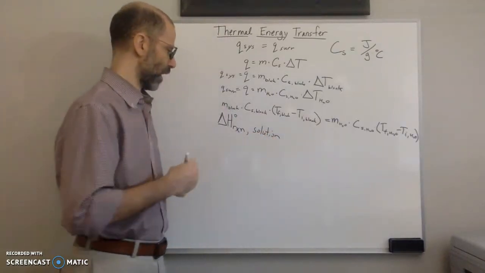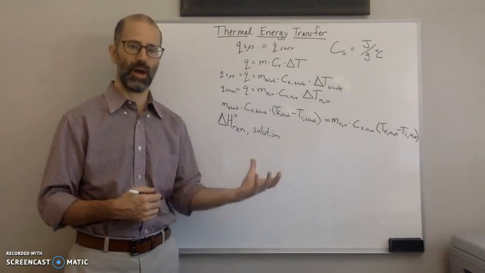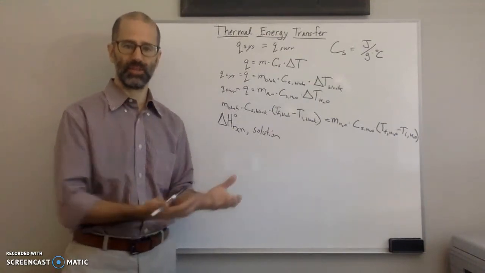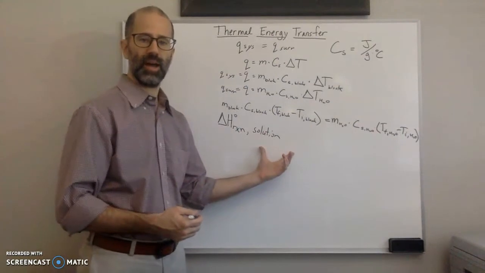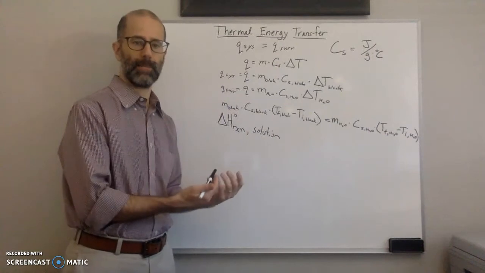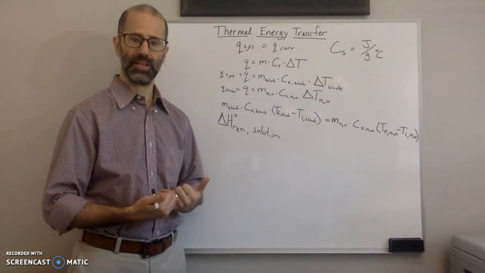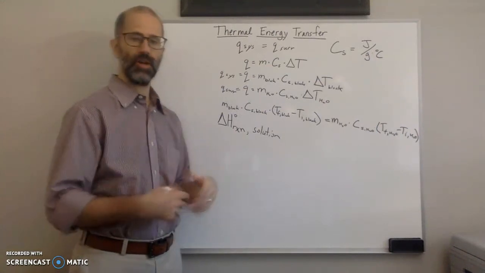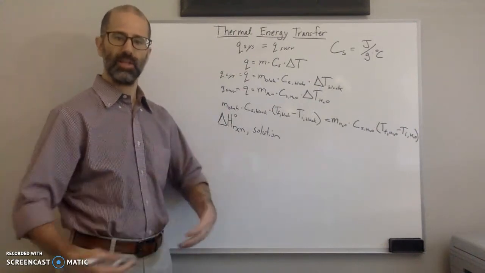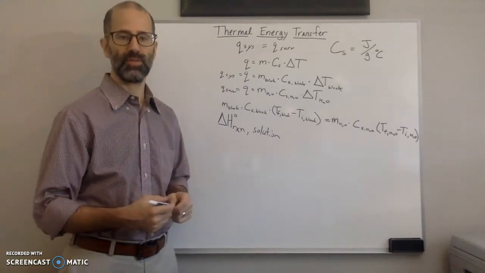Let's say you've got a beaker of ice water, and you've got a certain amount of ice in the water, and you've got a reaction occurring in the vessel as well. So maybe some of that heat is going to be absorbed by the ice, and some of that melts, and then you're going to have to figure out the mass of the ice that's melted. So you have to take that into consideration as well. You also have a calorimeter, right? So if the reaction is occurring in a calorimeter, some of that energy is going to be absorbed by the calorimeter because that's part of the surroundings as well.